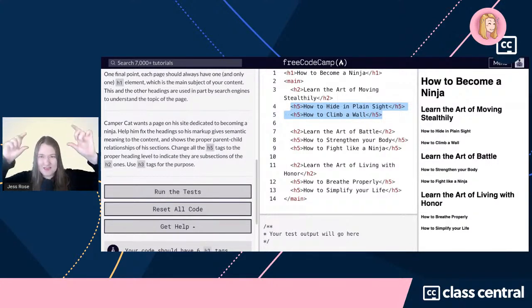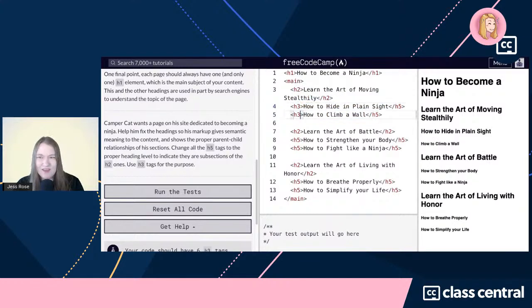We said H1 for the heading, H2 for a subheading. And if there's something inside that subheading, that needs to be H3 to carry the appropriate information. So let's change these to H3. And that does change the way they're displayed. If we wanted to keep them smaller, we'd go into the CSS and change those sizes there.